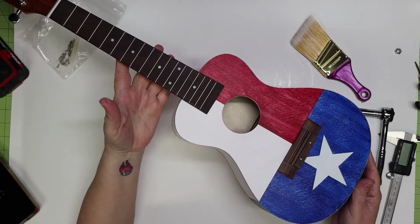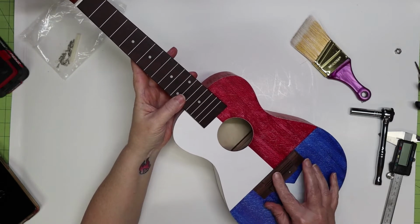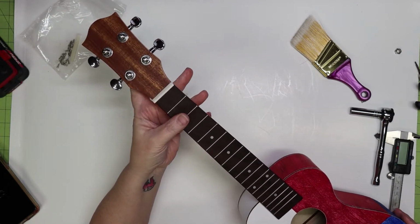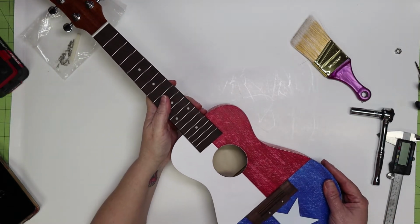Today I'll be showing you how to build your own concert ukulele. The body is made with the Glowforge, the neck is purchased, and I'll provide the supplier information later in the video. So let's get started.